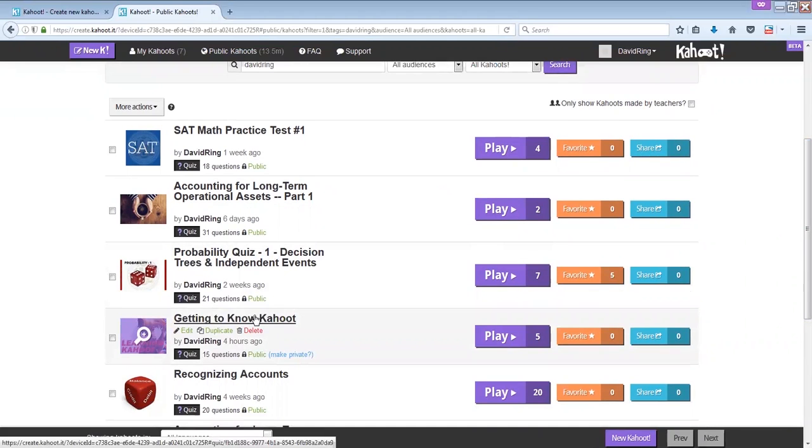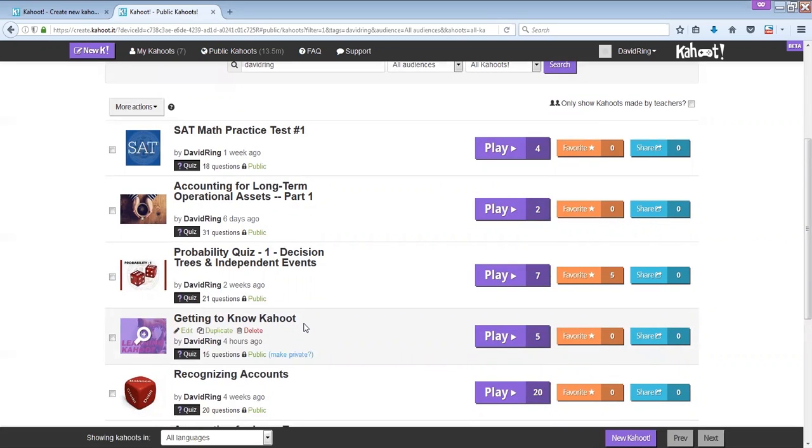So the Kahoot that I want to look at today is called Getting to Know Kahoot. If we press straight on this play button, we'll be taken immediately to the screen where we would host the Kahoot. We generally don't play it through this screen. People access it through their mobile phones. But since we also want to play it so that we can show everyone who's watching this video what it looks like, we'll be able to do this practice mode. To access the practice mode, we have to click on the name, Getting to Know Kahoot.